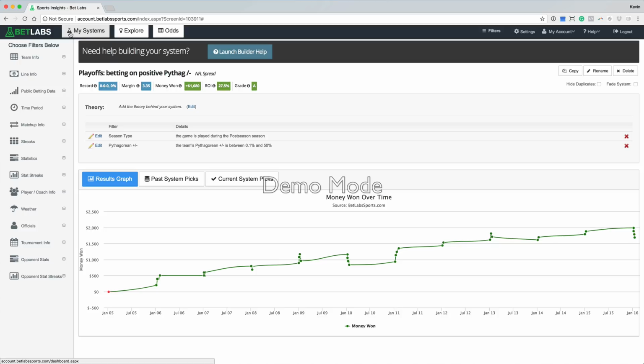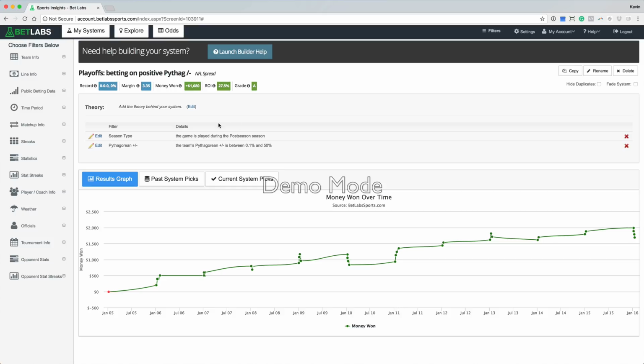Best tool out there that I've found for sports betting over the years, and I've been using it for probably about 4 or 5 years now. I can't remember when I originally signed up, but I've continued my membership for a bunch of years because it has been profitable for me. And I'll show you guys what you can do.